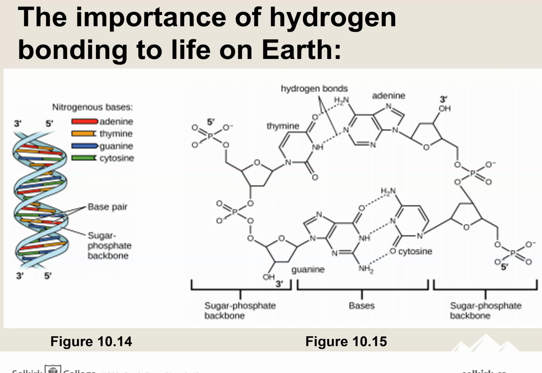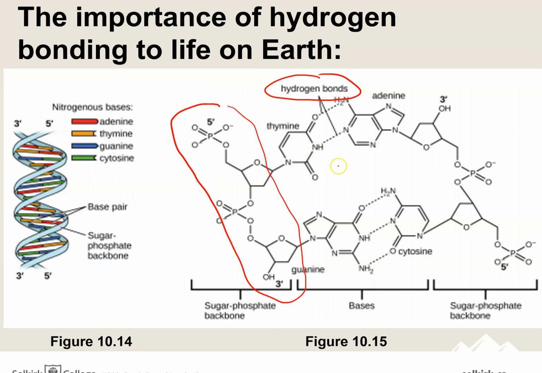So what we want between those 2 strands is an attraction of intermediate strength. If those 2 strands were connected by covalent bonds, you'd never get them apart. That's way too strong. What does attract them is hydrogen bonds. So on the right-hand side, we have a picture of the actual molecular structure of the 2 strands. There's the backbone of the DNA, and here are the different base pairs that you have, say thymine and adenine.